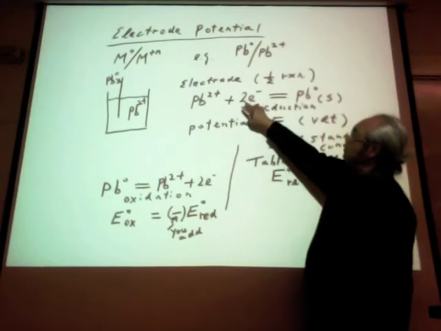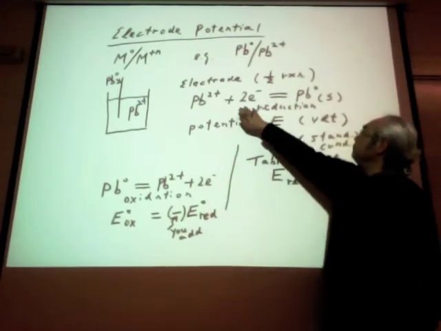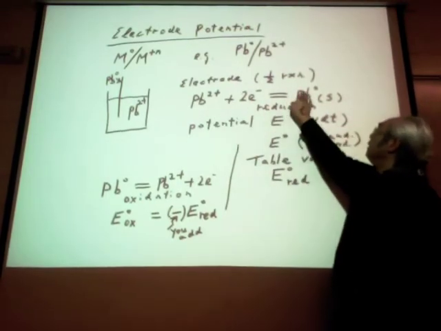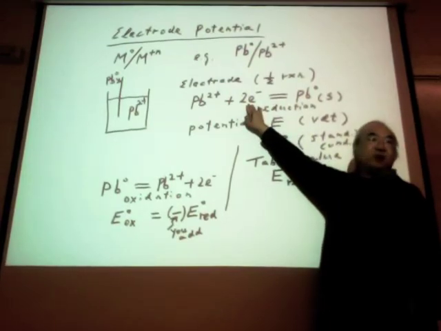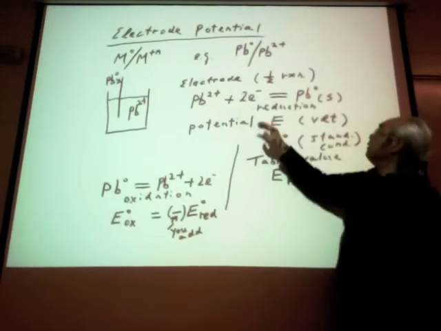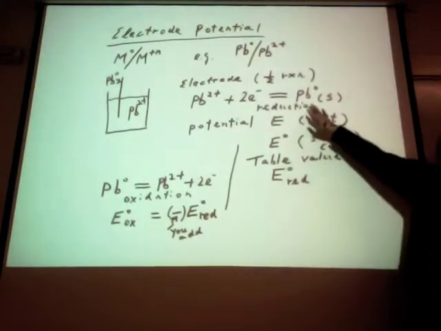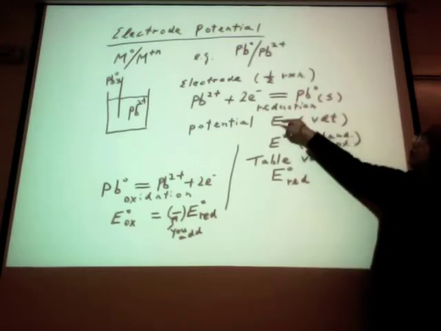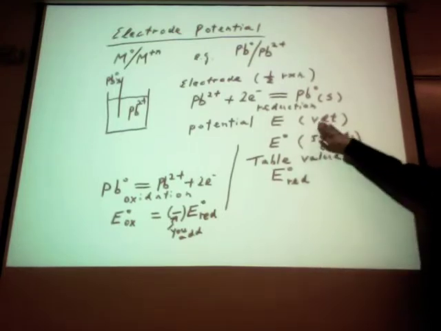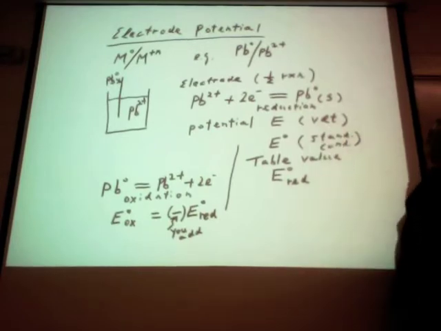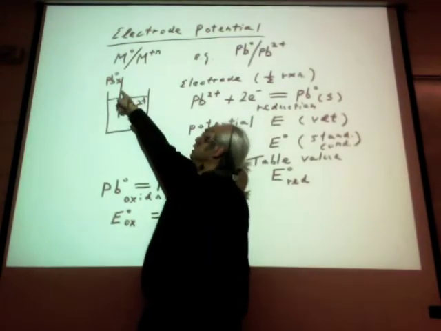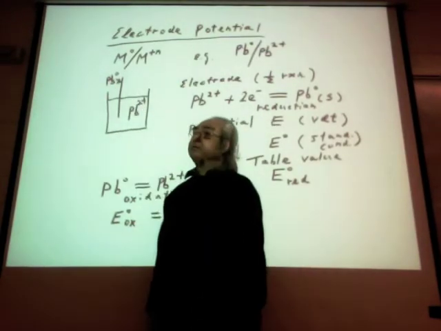When it's a half reaction, there must be an equation to describe it, and this is from the table. Because this is 2 plus and this is neutral, it involves a fixed number of electrons transferred. The table will give you a so-called potential. What does potential mean? Look at the unit: it's volt, so it's a voltage. For E naught, this is the potential, how much electron pull you get in units of volt.